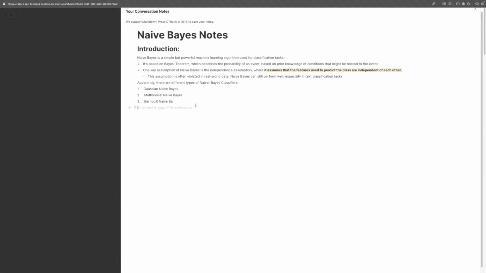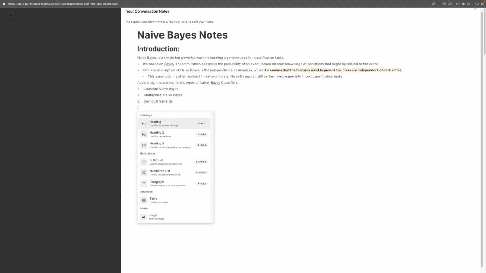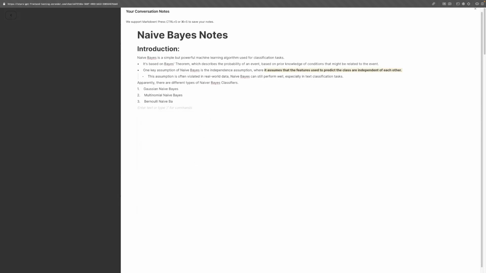Next, the notes. We really want to implement some sort of code block. Normally in an app like Notion it would work like this, but for some reason there's no feature to do code blocks in here. So the implementation of code blocks is a very cool thing to add to this notes feature. Let me just save that.